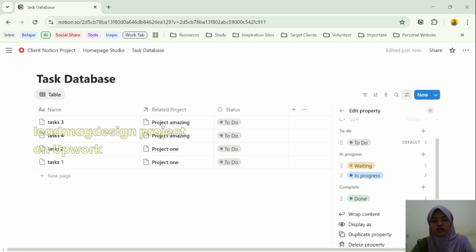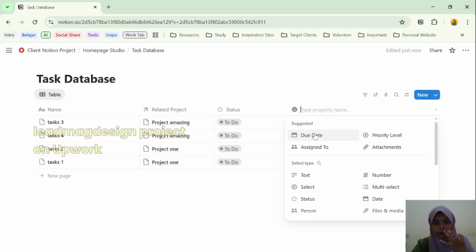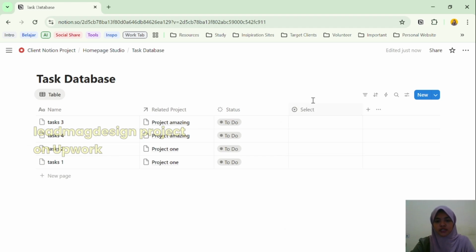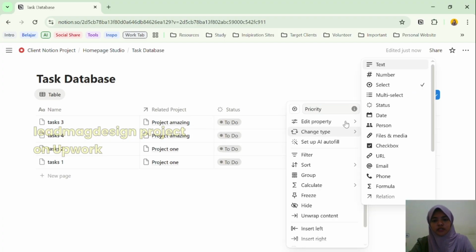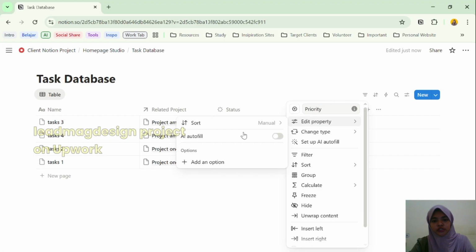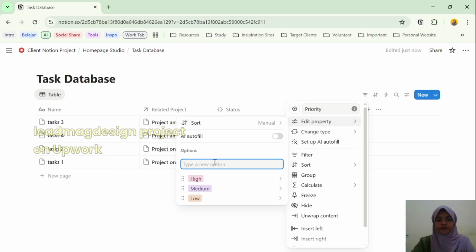Okay, next is the priority, and this is a select property. So what we're gonna do is add another property, choose the select property, and then we type down priority, edit the property, and then we can add an option: low, medium, and high.